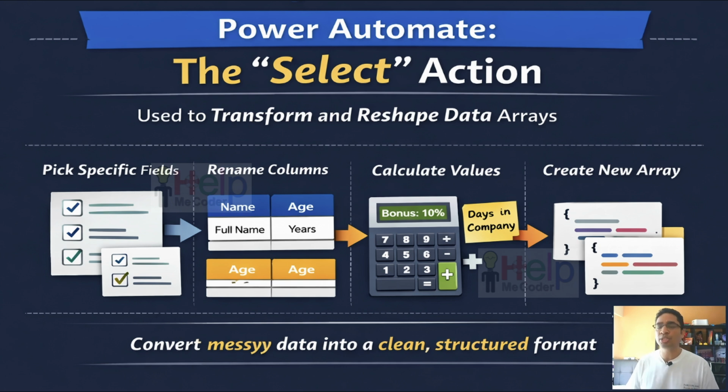As I mentioned, it is used to transform and reshape your data array. Whatever array you receive, you might want to transform the data, not only by combining multiple columns. Maybe you have first name and last name and you want to combine them as full name. That is one thing you can do. On top of it, you can also calculate certain values. Imagine you are getting a salary, but the end result you want to show includes a bonus of 10%. You can change the data once it goes into the select clause, so that the end array you receive is transformed in the way you want it.